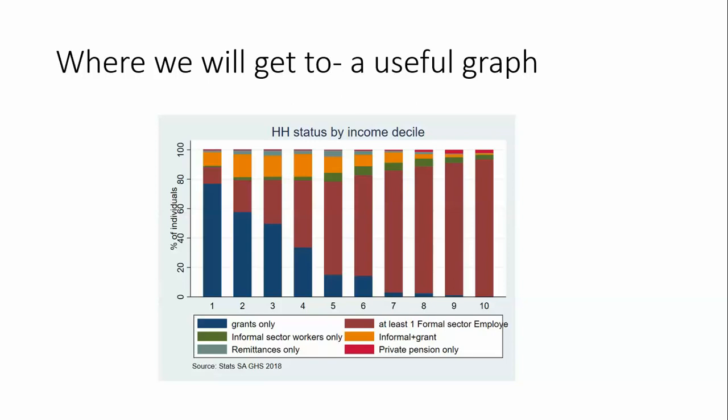So I won't explain the rest of the graph other than to say you can see at the top decile, rich people, the vast majority of the richest 10% all have at least one formal sector employee in their household. And so for those people, we can imagine that they are not as much at risk. Probably they have other wealth and savings. We don't know that. We can't tell that in the survey. But we do know that almost all of them have formal sector employees in the household, and so they would be protected at the very least through UIF.